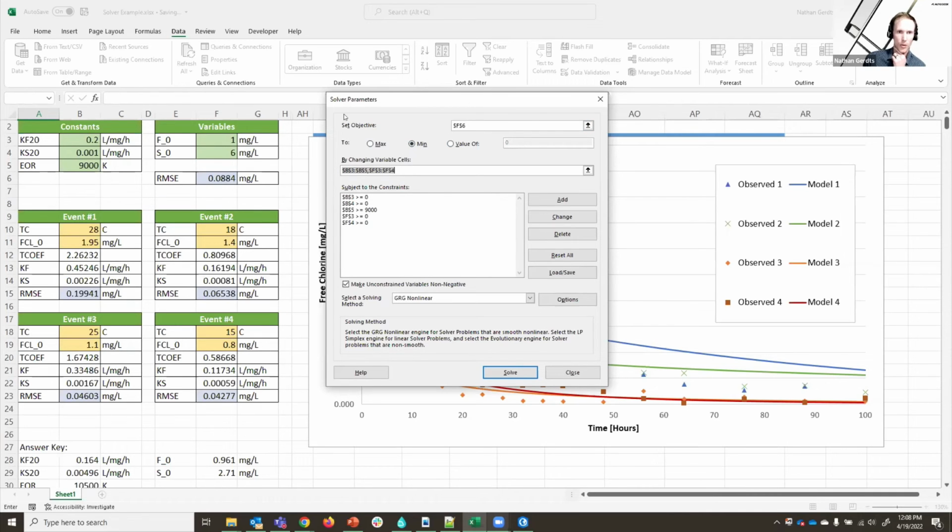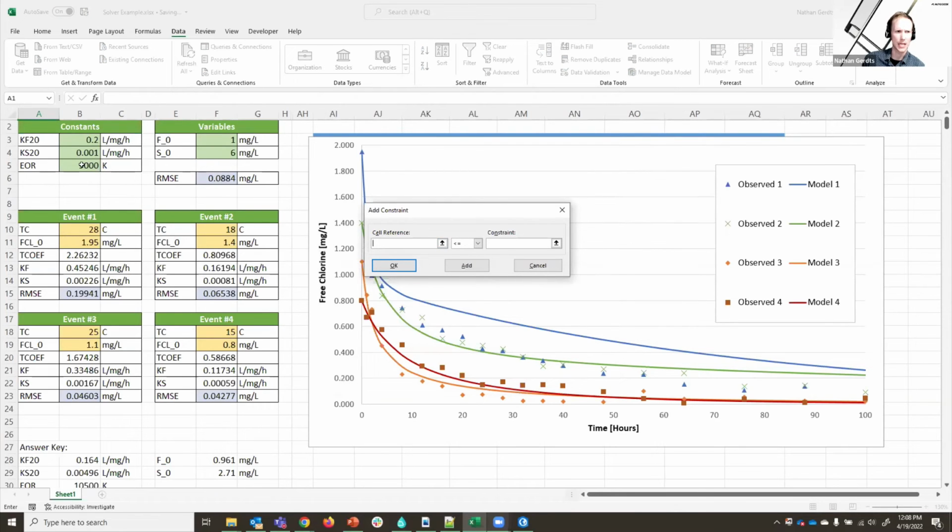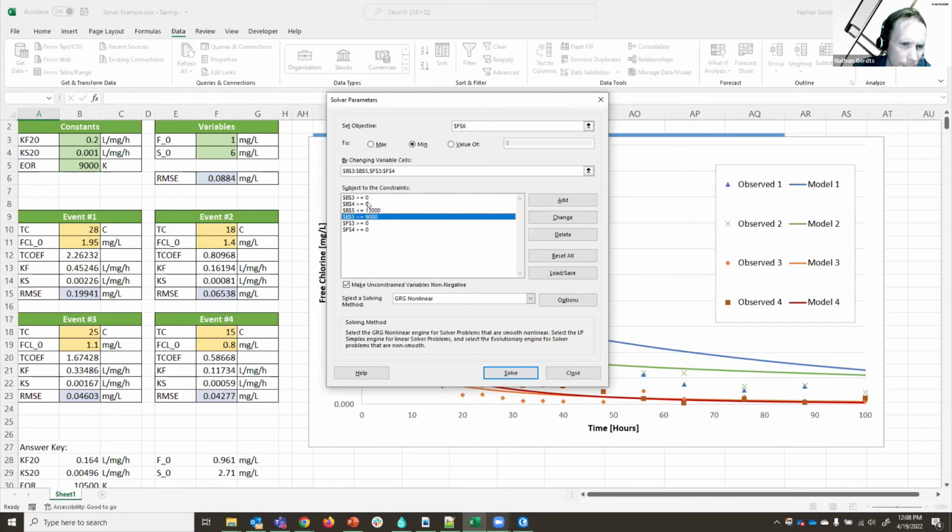So somewhat straightforward. Solver, you can just Google it. It's something you may need to enable by going into the Excel options. If you want, you can add some different constraints. So I could say, make it so this EOR does not go above, I did 90,000 and that didn't work. So don't try 90,000. Maybe let's try, don't go above 13,000. And so that's pretty easy. I'm just going to click OK, cancel. So now I have that. Currently I just set them all to be at least above 0. So that's pretty simple. And then you click solve.